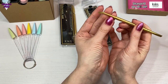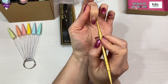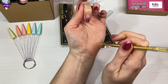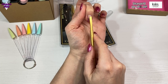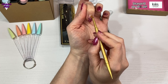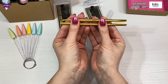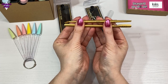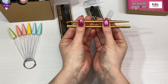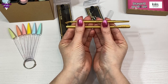So then after you've done that, you can use this end of it. And this is the same, but it's curved, at an angle. So that means that you can really get into that cuticle area and go around like this way. So this is best for the side parts, and then this is good for the middle there. So yeah, I can't wait to use these. They look amazing. They've both obviously got the KNS branding on there as well. But yeah, I'm really impressed with these. These are proper tools. These aren't your cheap tools. These are really professional, really high grade ones.